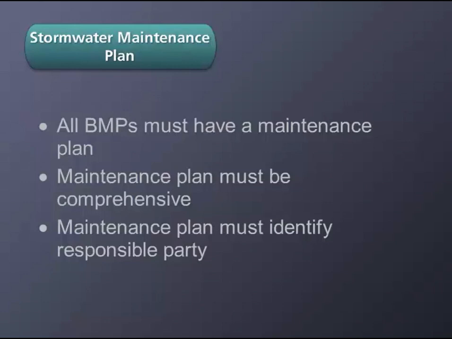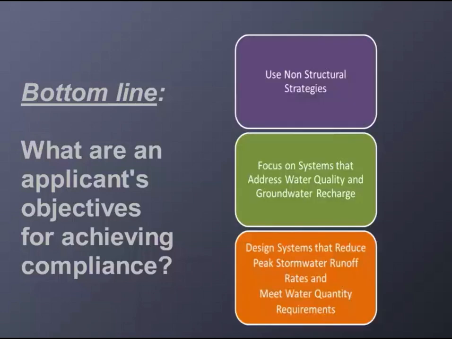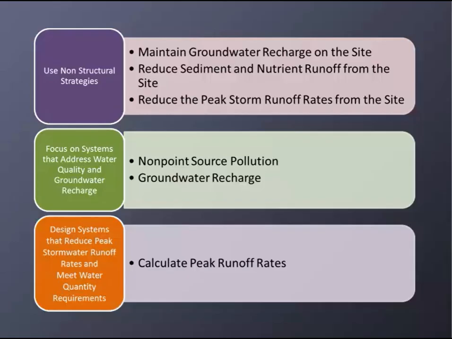The bottom line is this: What are an applicant's objectives for achieving compliance? First, use non-structural strategies. Next, focus on systems that address water quality and groundwater recharge. Third, design systems that reduce peak stormwater runoff rates and meet water quantity requirements. The resources in this program will give you some guidance to the 3 general requirement areas.